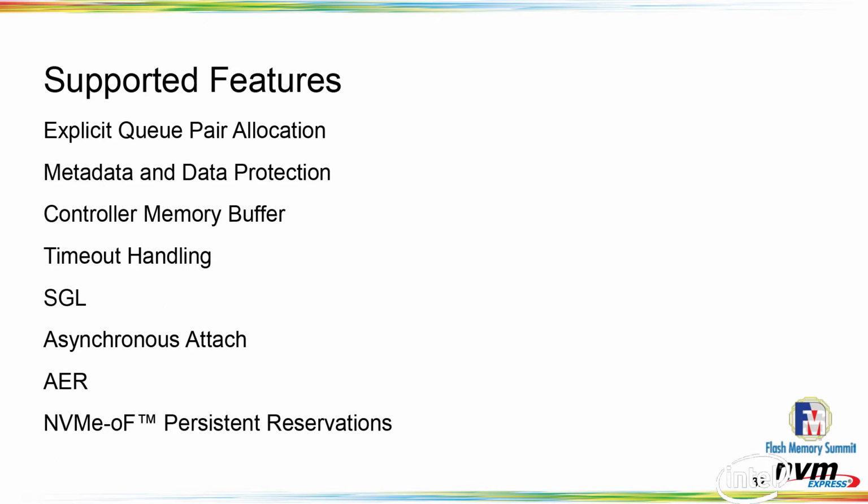So on the supported feature side, this is where the SPDK driver differs from how you see typical OS drivers being architected. We have very explicit queue pair allocation. So instead of the more traditional model where you say, I'm going to allocate one queue per core, or maybe you have to share a queue among multiple cores if you don't have enough queues on the SSD, we do explicit queue pair allocation. Based on your application, you can allocate your queue pairs and assign them as you see fit. We don't force any sort of allocation strategy on the application.